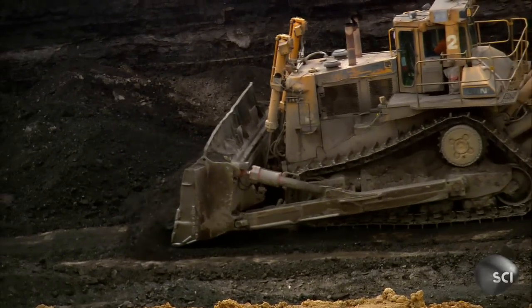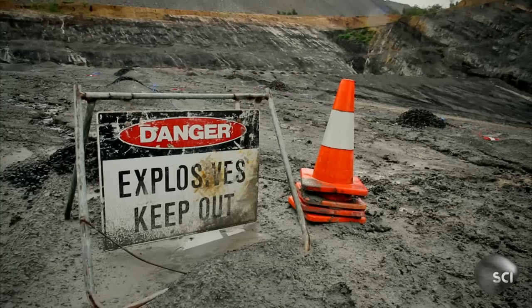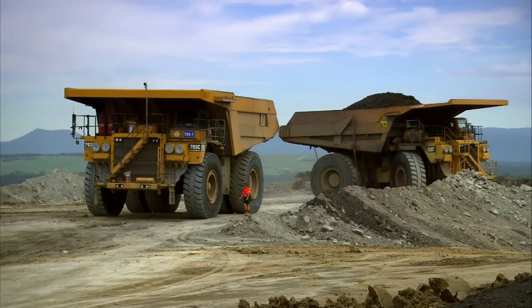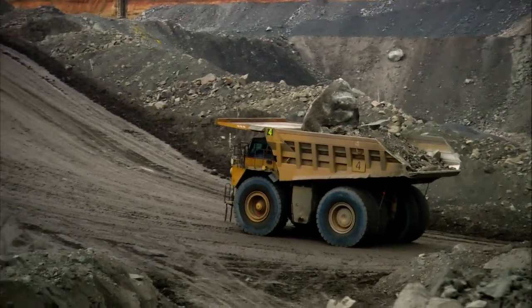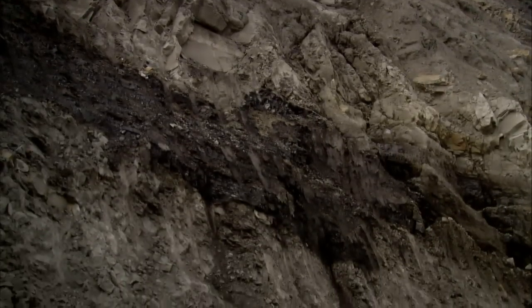The mine Tony Lang works at has a mere 40 feet of rock sitting on top of the coal. Tony's job is to blow the rock into bits small enough to cart away — it doesn't always go to plan. Some rocks end up a little on the big side. That's bad fragmentation, and when we're talking about fragmentation and productivity, that's one that doesn't improve our productivity. Breaking the rock evenly takes both brute force and precision.